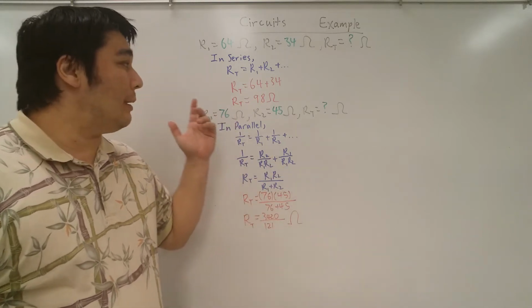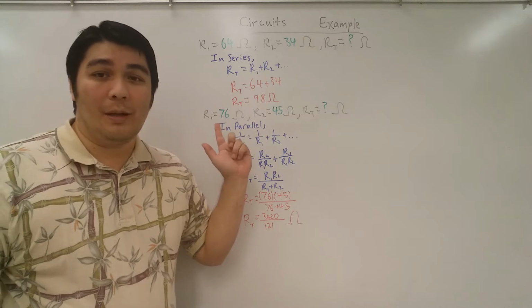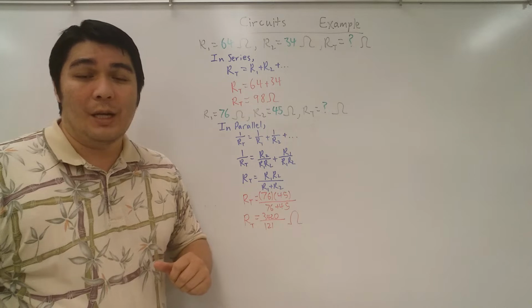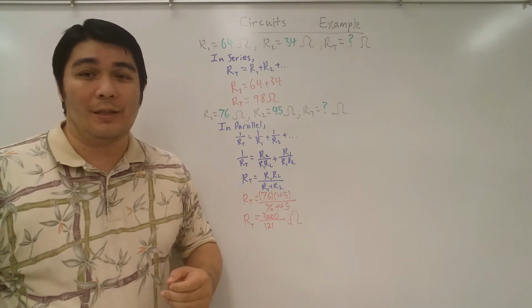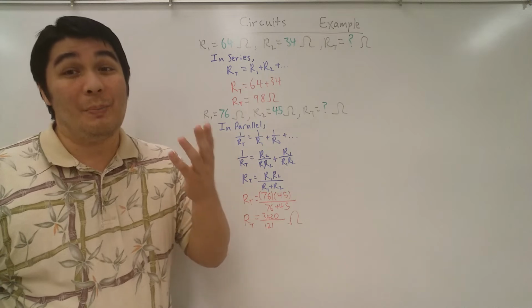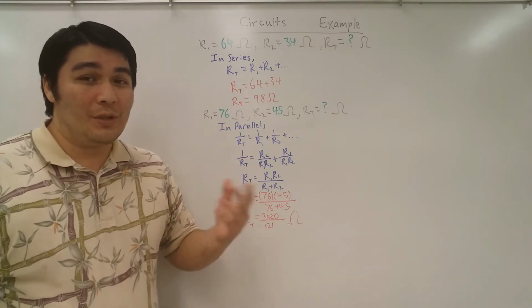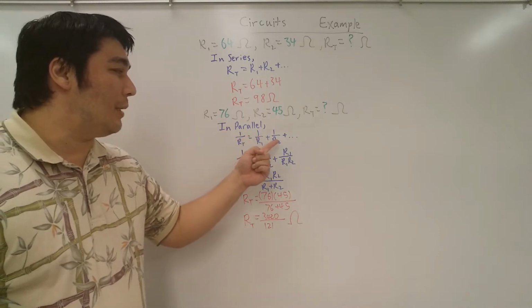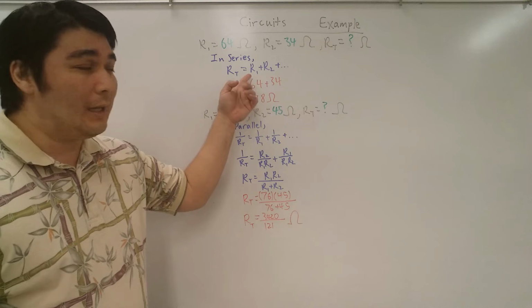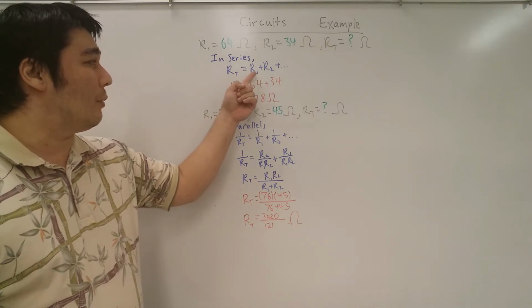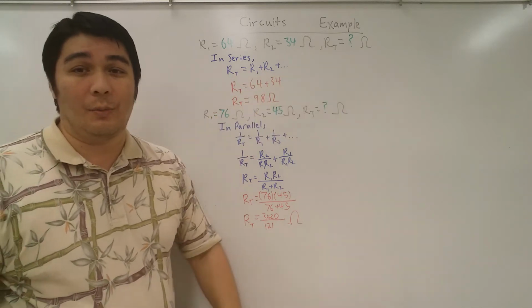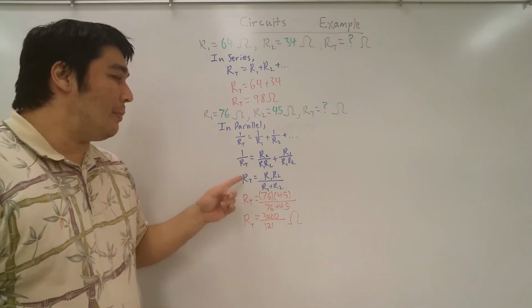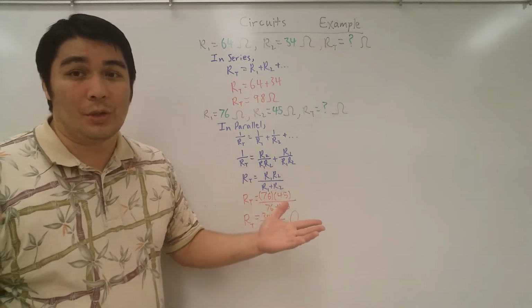So in number 6, we've got R1 being 76 ohms, R2 being 45 ohms, which means, of course, when the question is raised of what is the total resistance, well, they're in parallel. So we have to use the equation for that, which is 1 over R total is equal to 1 over R1 plus 1 over R2 plus whatever. And of course the same thing in series, right? It's R total is R1 plus R2 plus, and you just keep going. However many elements there are in that circuit, that's how many elements you would add. So in this example, I only have 2 elements, so I only have to worry about those 2.